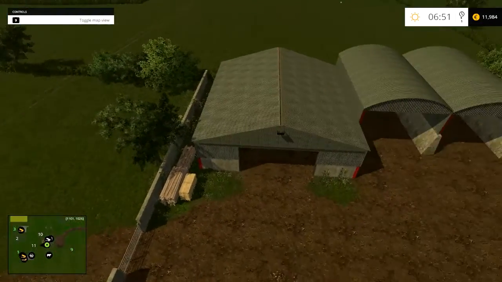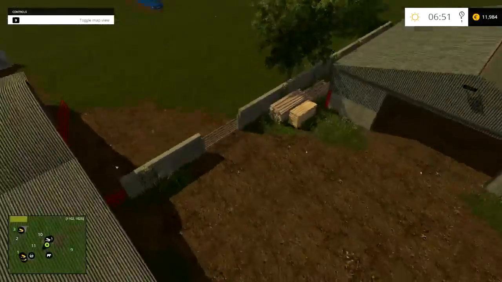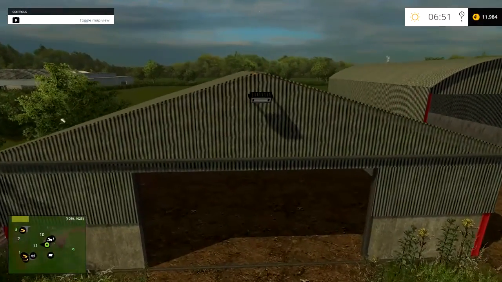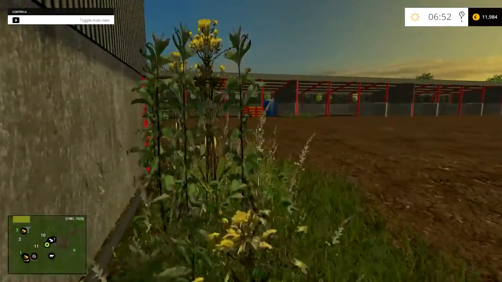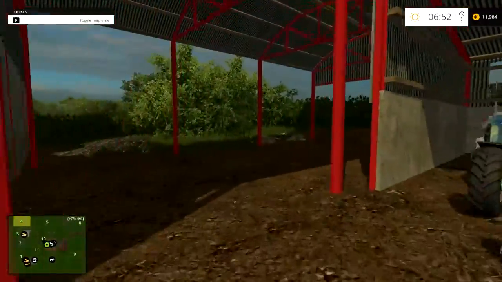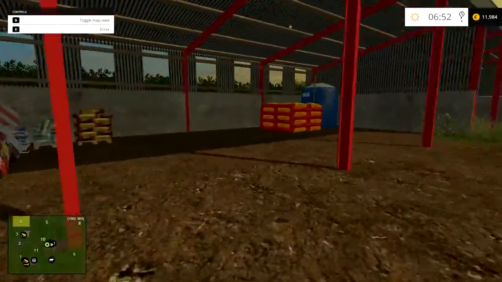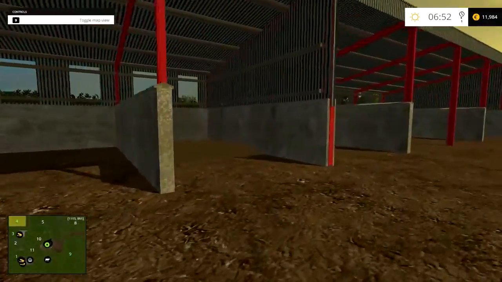I'm just trying to get back down to solid ground now, which is taking a little time because this isn't the fastest method of transport ever. So here you've got a bit of storage. I'm back on the ground now so I can run. Two silage bunkers, a bit more storage here. What's happened there? Nothing. Seeds, fertilizer, storage, storage, storage. Lots of storage on this map.